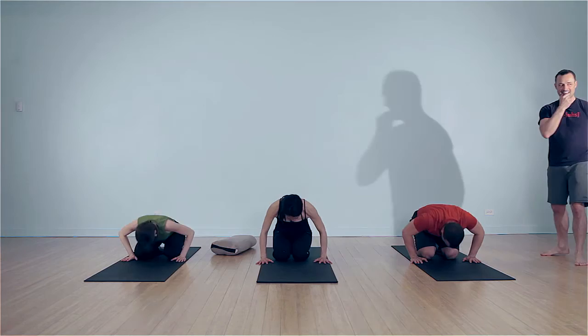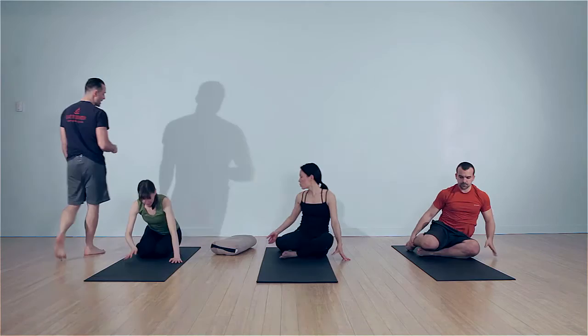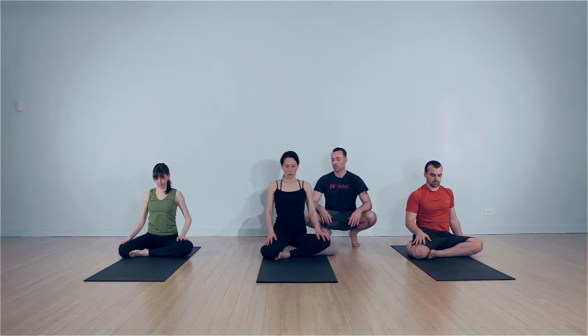And we're gonna take a twist here next. So you're gonna roll a little bit more onto your left hip and bring the sole of your left foot to the inside of the right thigh. All right. This one might be a little tricky for some of you. If you feel like the hips are uneven, if you have any problems with your knees, go ahead and use a bolster underneath your hip. Good. And then once you get situated, you're gonna twist towards your right.